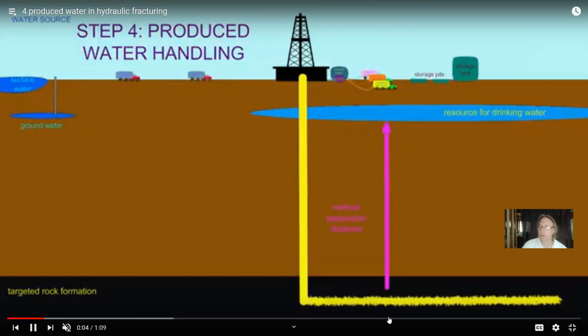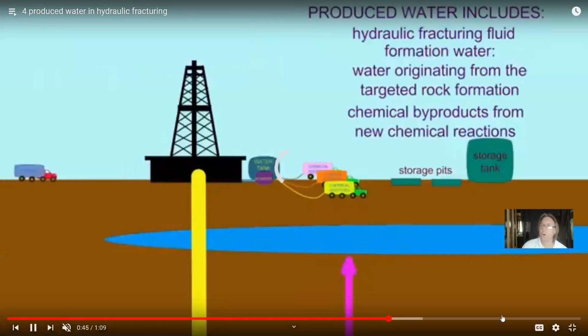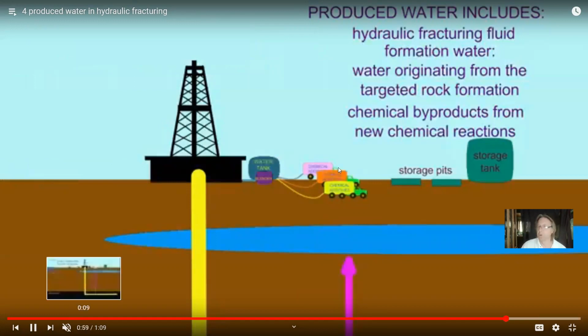Now, the water that comes out has contaminants from that deep water, which are things that one doesn't want to be exposed to drinking water. So what does one do? That water now has water from the formation, the chemicals which were added, and new chemicals from the chemical reactions, which have produced all these new things. Well, that varies, because there are different ways of disposing of this water, some safer than others.